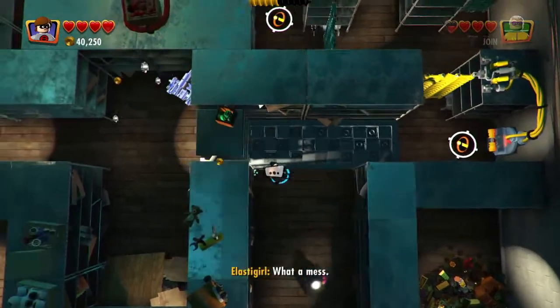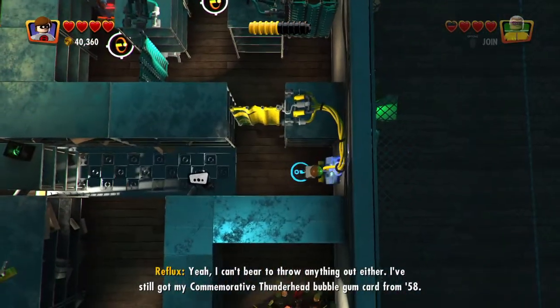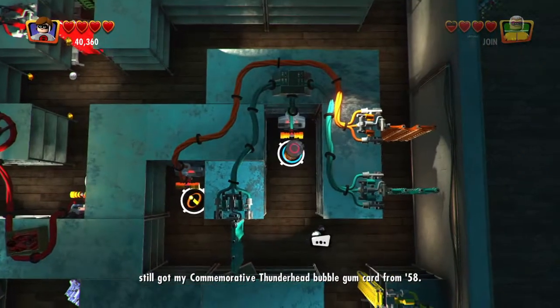What a mess. Reminds me of Dash's bedroom. Yeah, I can't bear to throw anything out either. I've still got my commemorative Thunderhead bubblegum card from 58.